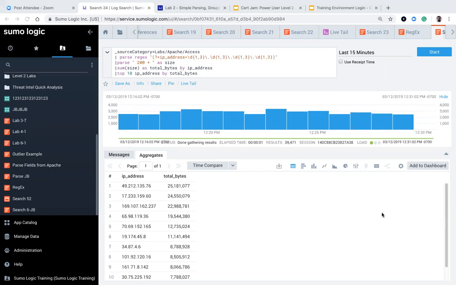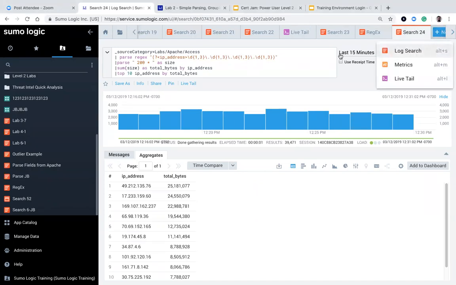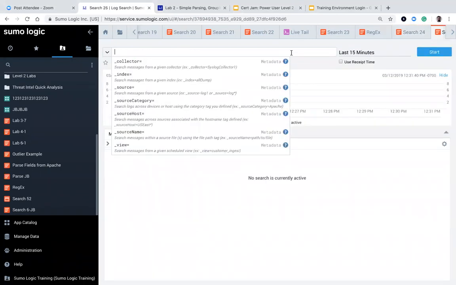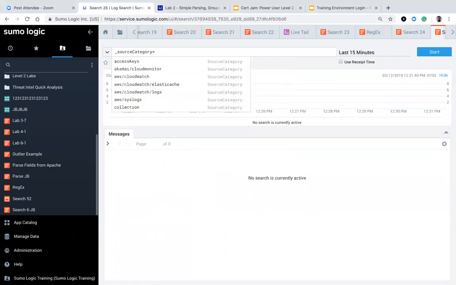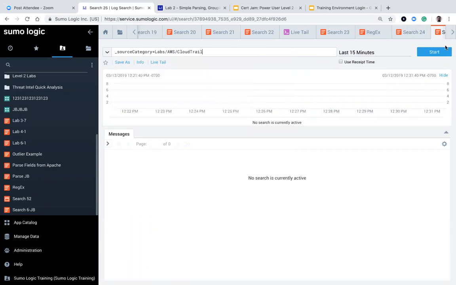Lab 3 we'll do together, and actually I'll explain why we're doing Lab 3. I'll show the source of data and then show what we're trying to pull or why we're doing the lab, because I think that will help rather than just doing the query itself. So we're going to look at some CloudTrail data first. So let me pull the data up, and I think you'll even see visually what we're trying to solve for.